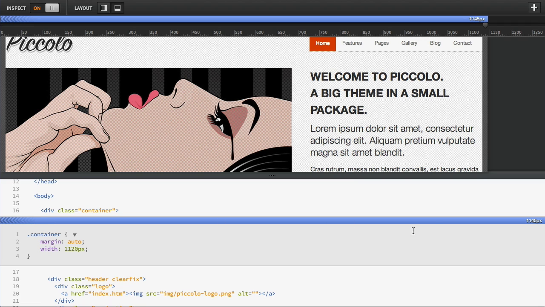First, you can see we have that media query bar here to remind me that any changes that I make in the CSS in this quick edit are only going to be applied to this particular media query. Also, the actual rules that are displayed here are different. So I'm going out and getting all of the CSS rules that are currently being applied to this element and displaying them. So that's a very important thing to note, is that it's just showing you the ones that are actually active right now. So I'm going to change it from 1120 pixels to 90%.